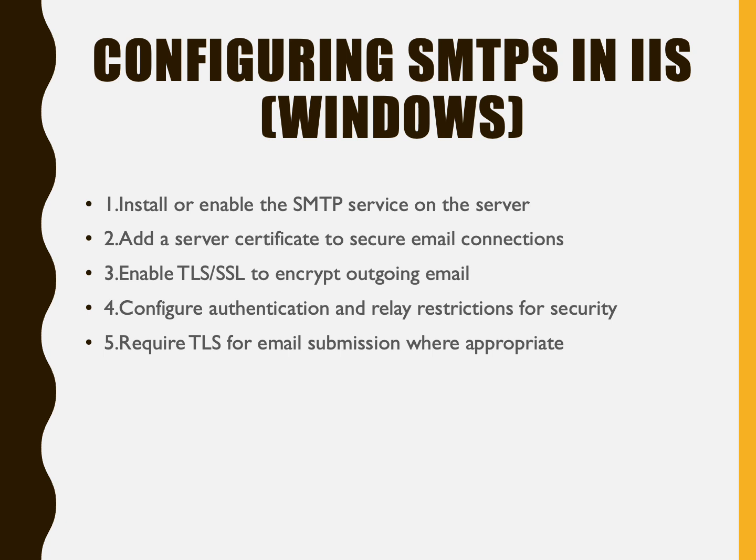And then depending on which version of Windows Server you're working with, the menus and options may look a little bit different, but overall the flow would remain the same. That would be enabling the SMTP, assigning a certificate, turning on TLS, and locking down any authentication and relay.